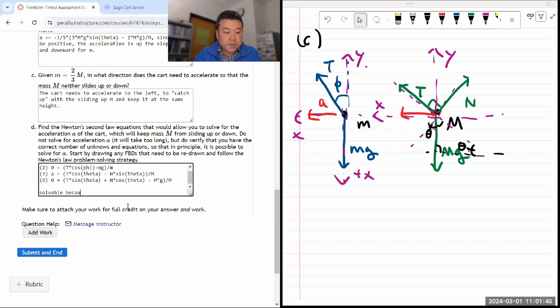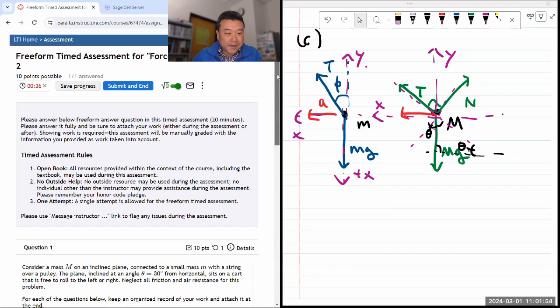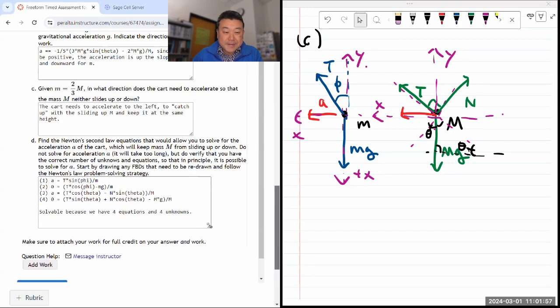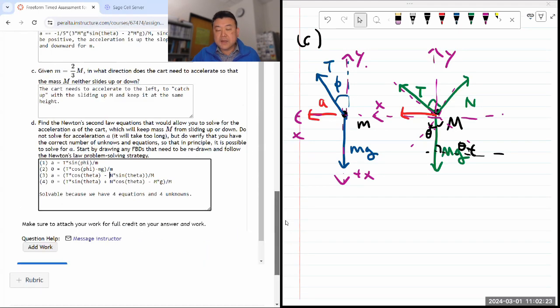So that's the fourth equation. And this is solvable because we have four equations and four unknowns. I'll double check that that is the case. I just don't want to run out of time before I have a chance to type that in. 36 seconds. So we have four equations. Four unknowns. We don't know acceleration. We don't know tension. We don't know phi. That's not given. And we don't know normal force. Everything else is known. We know theta. We know the masses. So we should be able to solve it.